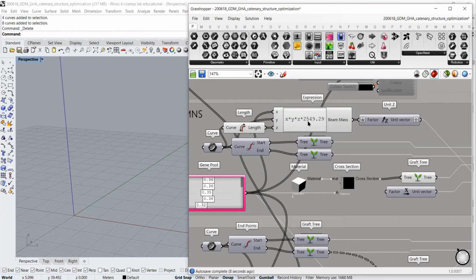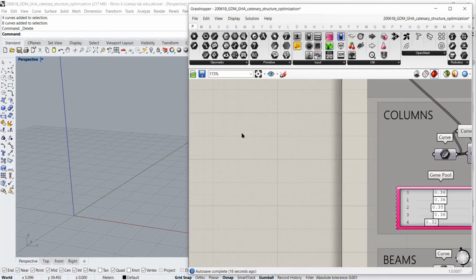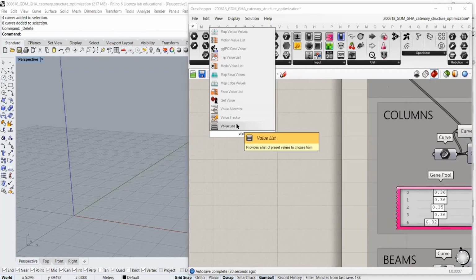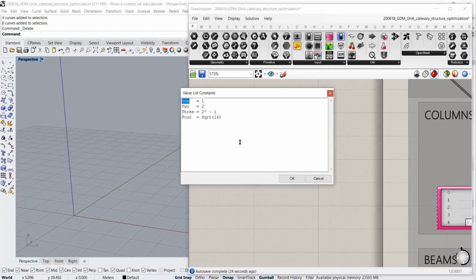If you want to create a template definition, you might want to use something like a value list. And you can define this value list like, I don't know, concrete, and then you place here the weight, and then you define here, let me play funky.